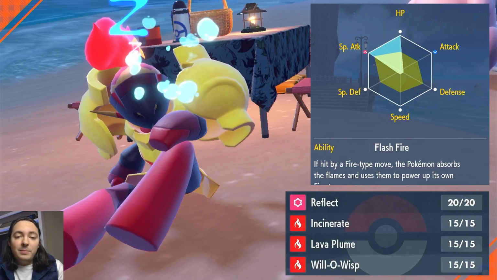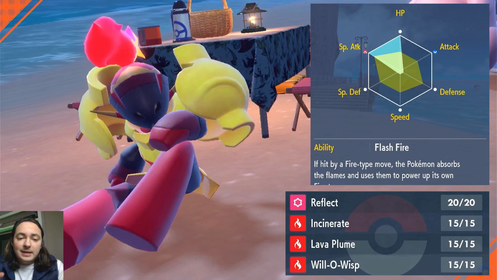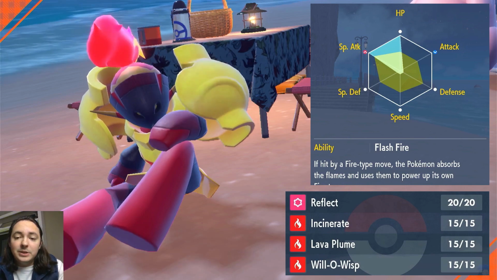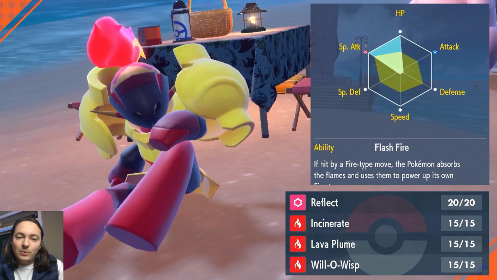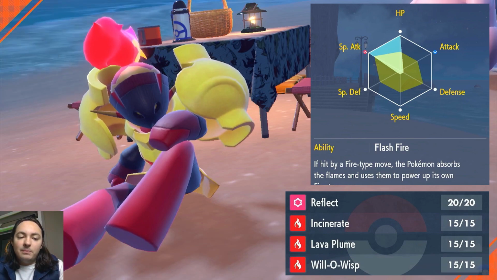This very well could be the best Pokemon to bring. Armarogue has access to Reflect, and has access to the Flash Fire ability, which is going to make it where it does not take any damage from Fire-type moves, and it resists Fighting-type moves. And so once again, with Armarogue, just a very, very strong Pokemon here.